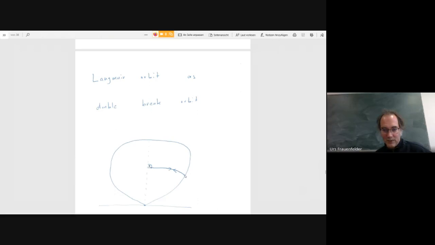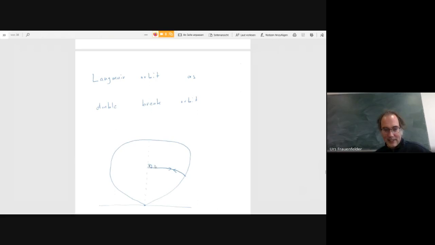Then we use the Seifert reflection. We go back here. Then we reflect here. We go like this, and then we come back. And we continue like this forever. Then we have the movement of one of the electrons, and the other electron is obtained by reflecting everything at the real axis. Okay.